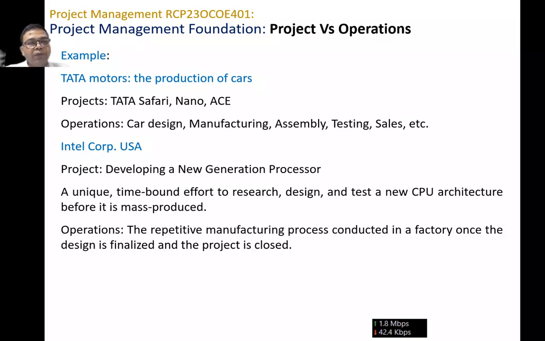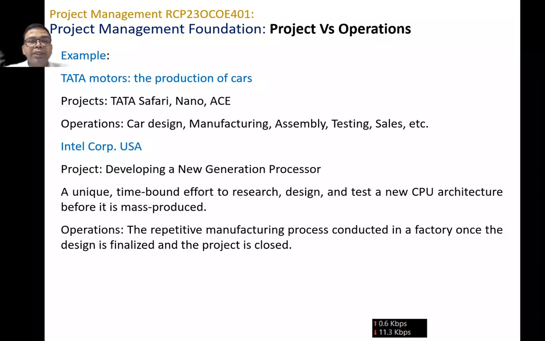Number one, take an example of Tata Motors, a famous car maker which produces different types of cars or passenger units. What are their projects? Earlier Tata used to produce Safari, then they entered into production of Nano, and now they are also producing a commercial vehicle called Ace. These are all their projects. For example, Nano was a dream project of Honorable Sri Ratanji Tata. Ace is a platform which is built on Nano, but is mainly used for commercial purposes, whereas Nano is a personal utility vehicle. But if you look at the different operations, for example, the designing of a car, manufacturing of different parts, assembling those parts, testing the car, and sales of the cars.